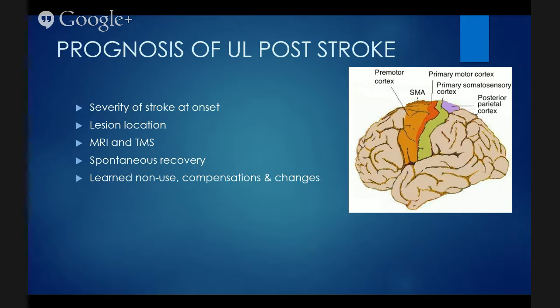If people aren't seeing huge recovery early on, we typically adopt compensations quite quickly, and we learn that the arm is not functional — developing what's called learned non-use. This can be quite profound in patients six months, twelve months, even four years post-stroke, where they're actually capable of doing more with their arm but have learned not to use it. We also have to deal with secondary changes such as soft tissue shortening, contracture, increased spasticity, and tone changes — all adding extra complexity to recovery.